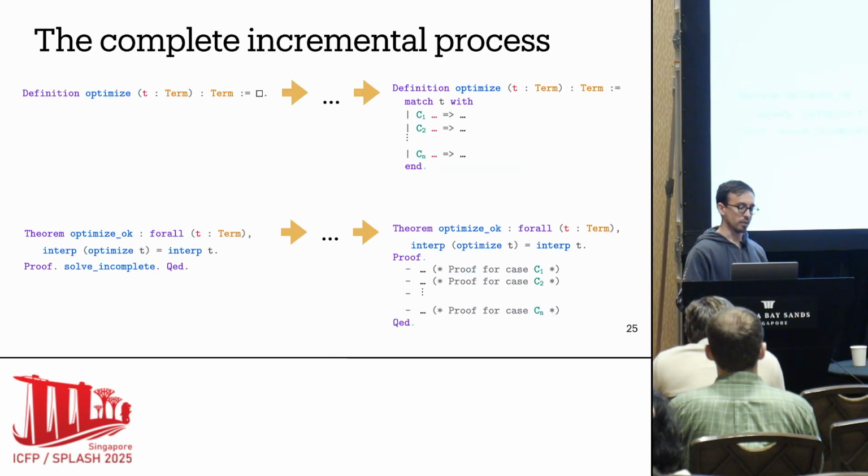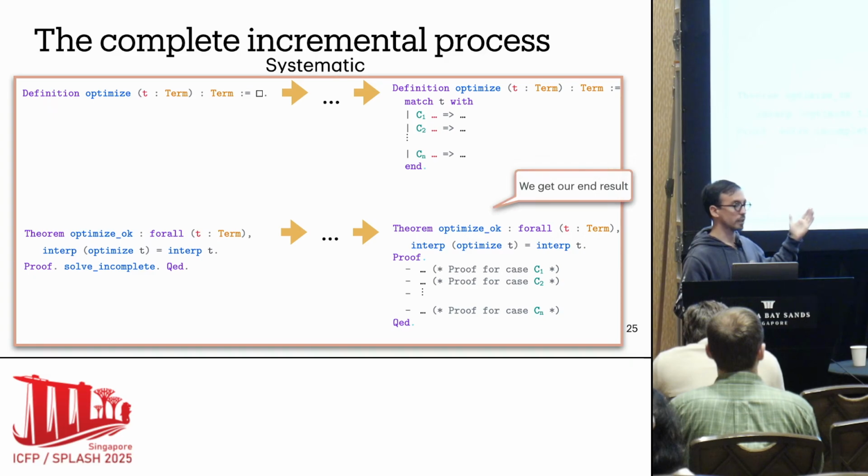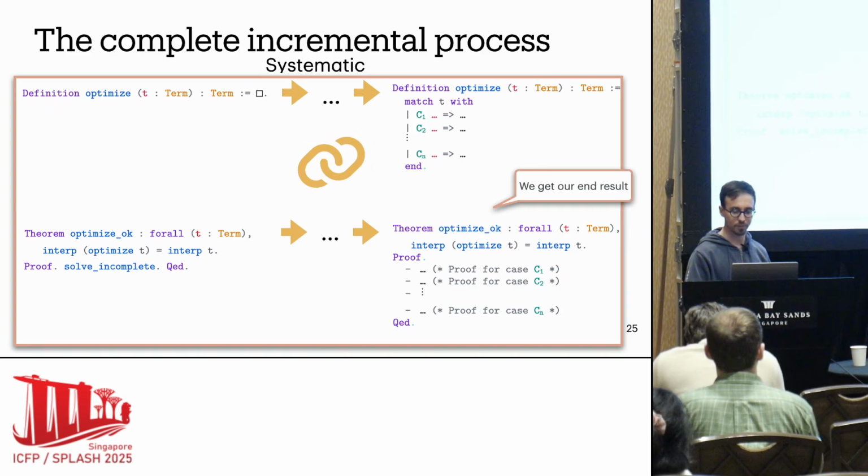And then we can continue the process, and we can implement each step of the way until we reach our final version of the program and we prove it correct, and we're happy. And that's the final part of the idealized scenario. And so the question is, how can we do this in a systematic way, so that we actually get our end result, what we wanted, and very importantly, that each step of the way the programming and proving parts are synchronized.